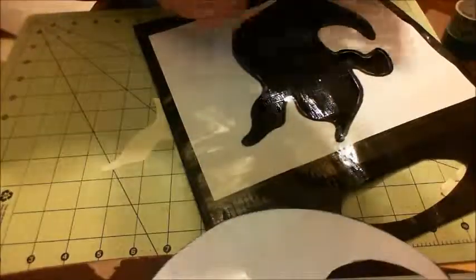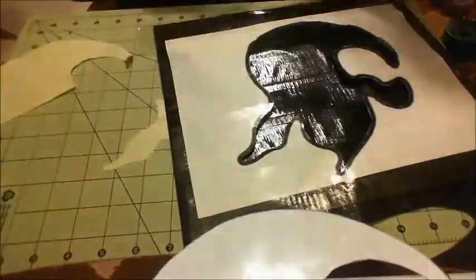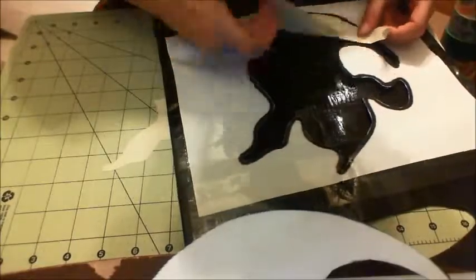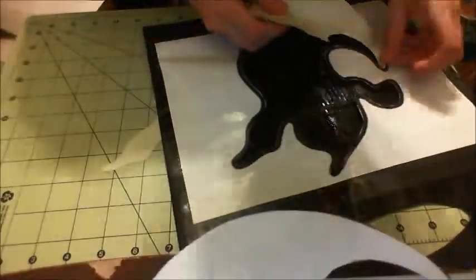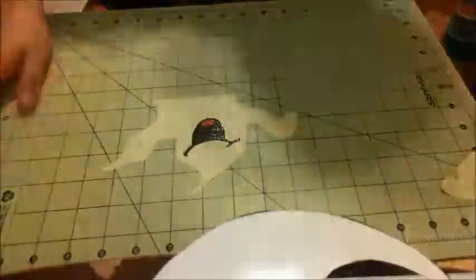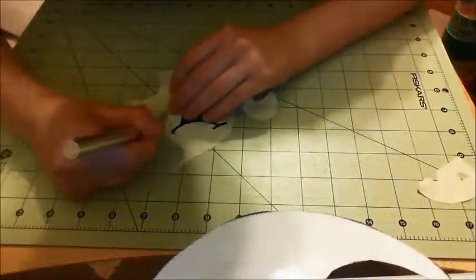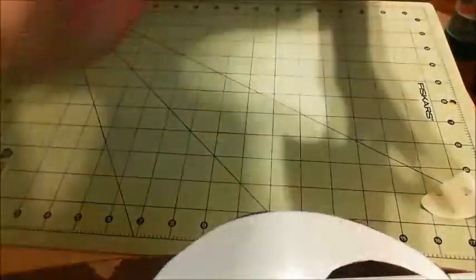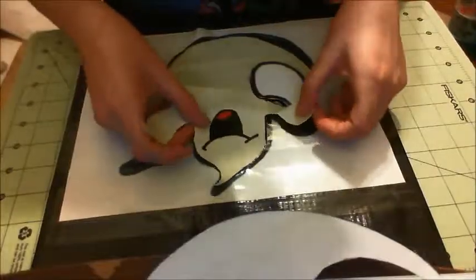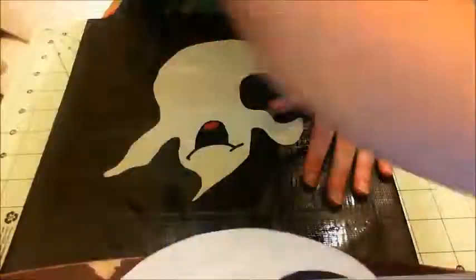I'm pulling this up and it comes off, so I'm just gonna place it. The glow-in-the-dark tape is awesome but it's really, really hard to work with. I love it though — it looks awesome when you get it down — but it's just so sticky. Now I pull this up and about here I realized I forgot to take that piece out. It was just really hard to see where my lines were. I tried to set this using the template and then I'm like, screw it — I have half of them on there, I can figure out the rest. I'm just overlapping where it's supposed to be and smoothing that out.